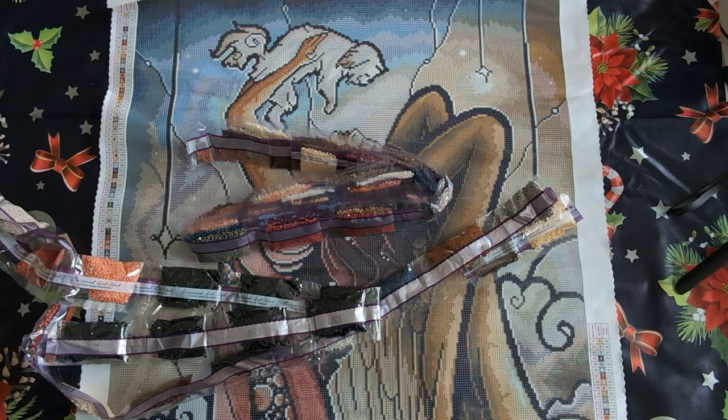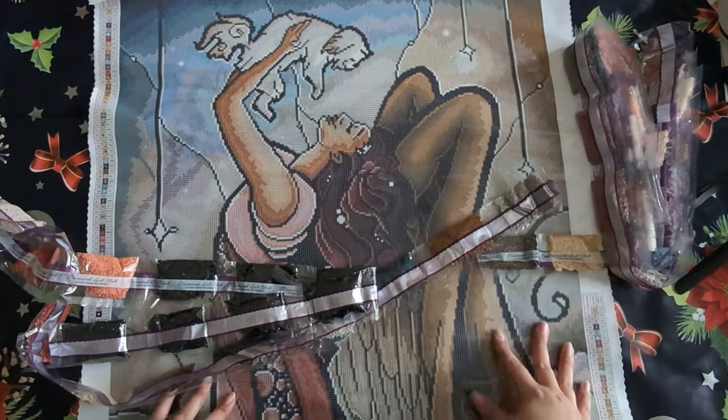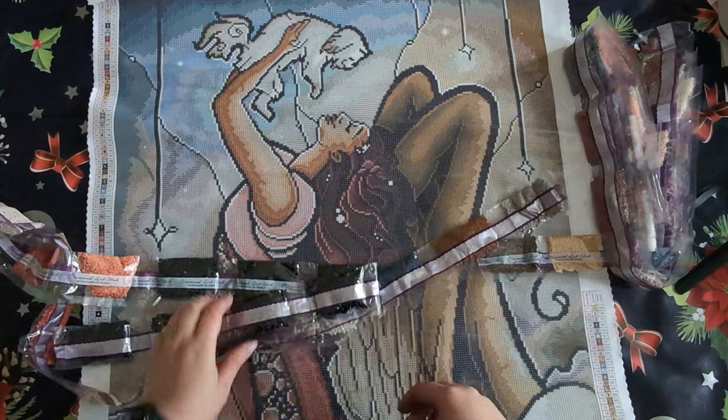Hang on. Why is this lighting better than with all the studio? Y'all? All right. I'm not going to ask questions. We're going to continue. Let's see what happens.